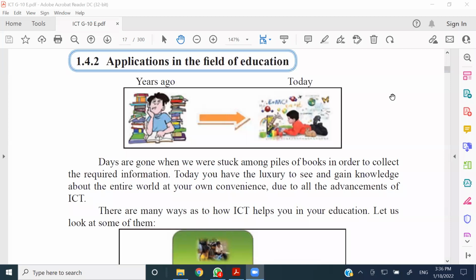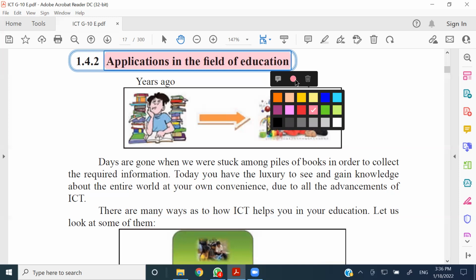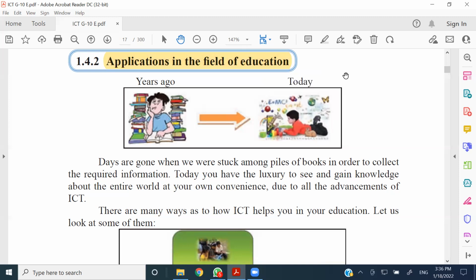Right. So since we have discussed the application of education last week, let's write down the things, people. So we'll write it in a very short form, since this is your normal life that you are going to experience. So have the subheading application in the educational field. Application in the field of education, that's going to be the subheading.